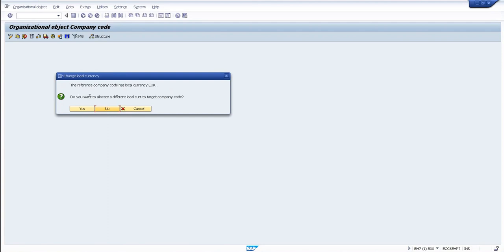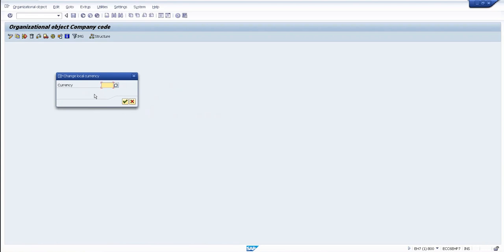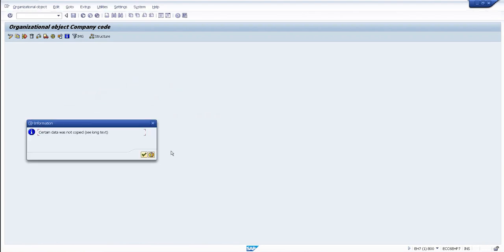Do you want to allocate the different local currency to the target company code? Yes, we use our own local currency, so our currency is INR. Then continue. Certain data is not copied.